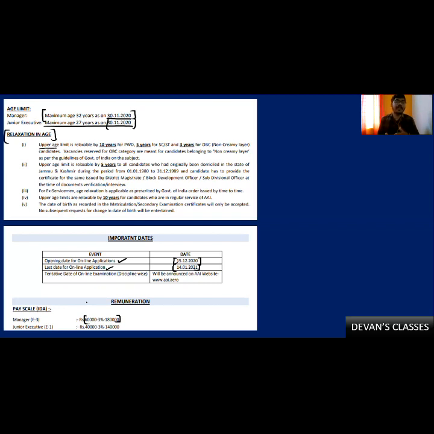During training time, a different salary is given, but once your training is done, you will be getting a very handsome salary. So here we have discussed important dates, age limit, when to apply, and when the exam will be conducted. The dates are not out yet. It is clearly given that they will be announced on the Airport Authority of India website. When the dates are out, I'll be making one more video about when the examination will be conducted. So I hope everything is clear till this point.